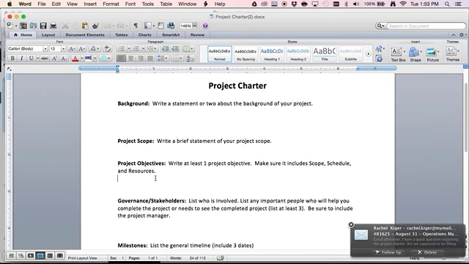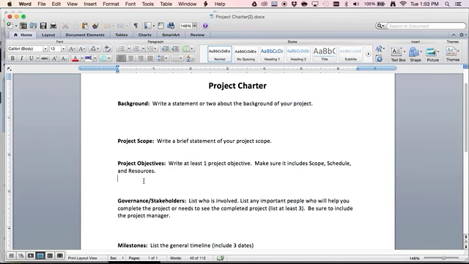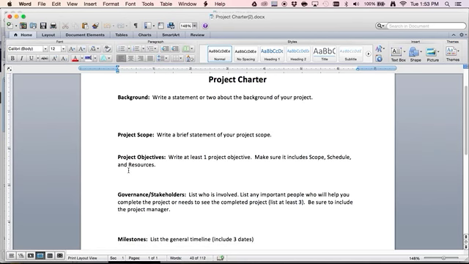In the project objectives, you're going to write at least one project objective, including schedule, scope, and resources. So this is really very similar to the two. I would just write the objective. So project scope and objective is pretty much the same thing. You could potentially say all 3 of the things in your project scope and then say, I will identify one local business, I will identify X amount of project course outcomes that I'm going to be applying, and then the third thing is I will have it completed by the end of the semester.